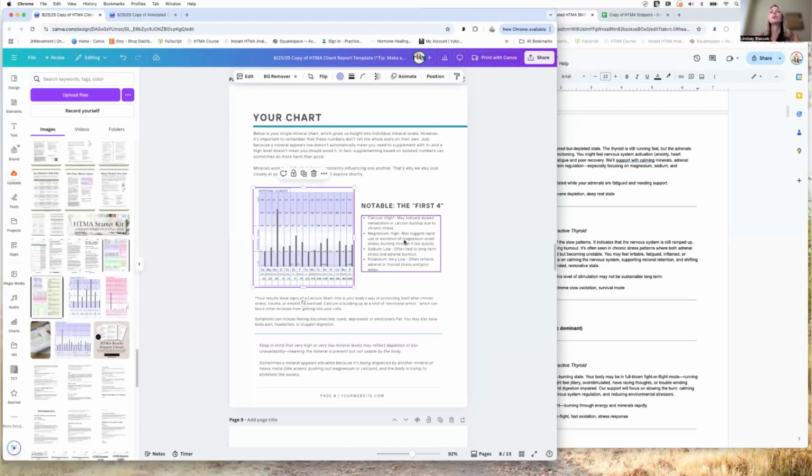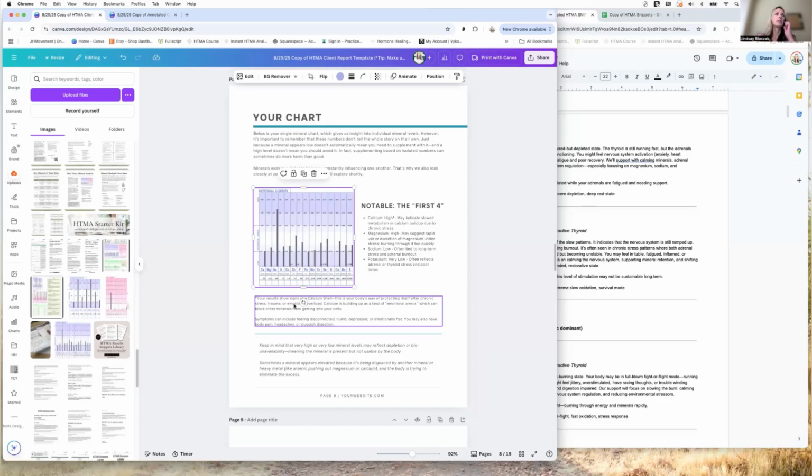So these you can just get from wherever you reference for your client's results, or whatever information that you know to put there. I also offer a Results Snippets Library where you can just copy and paste. These are already pre-written out, and we're actually going to go over that here in a second, which makes this very easy. But let's get through the whole thing and then I'll show you the snippets library. So this is where you break down the first four.